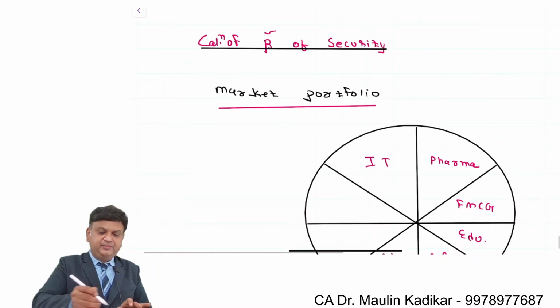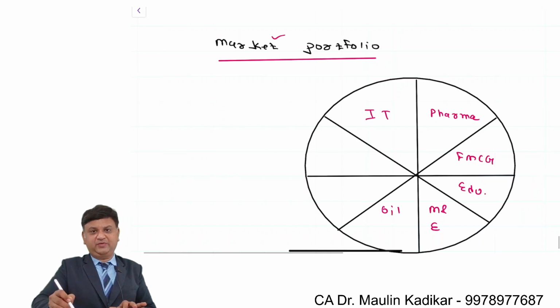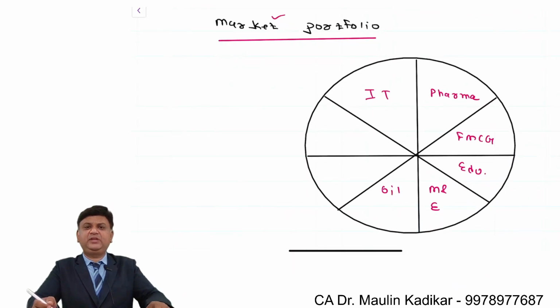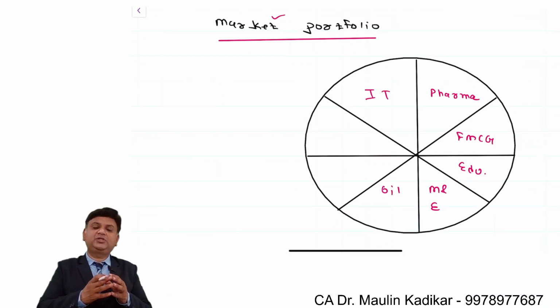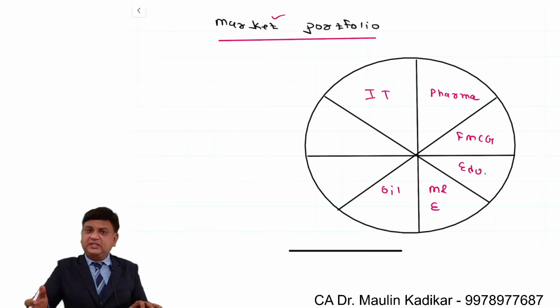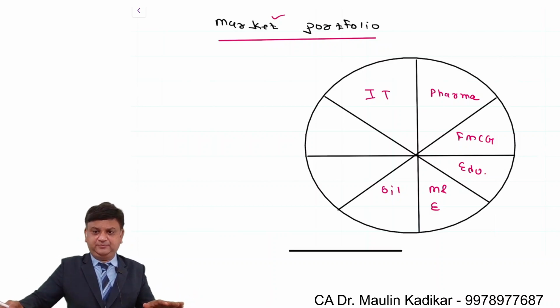For the calculation of the beta, we take into account the market portfolio performance. Understand that the beta is taking a very reasonable stand that we will not compute the risk separately in isolation. We will consider what is happening in the market, and based on that we'll compute the beta of the security.